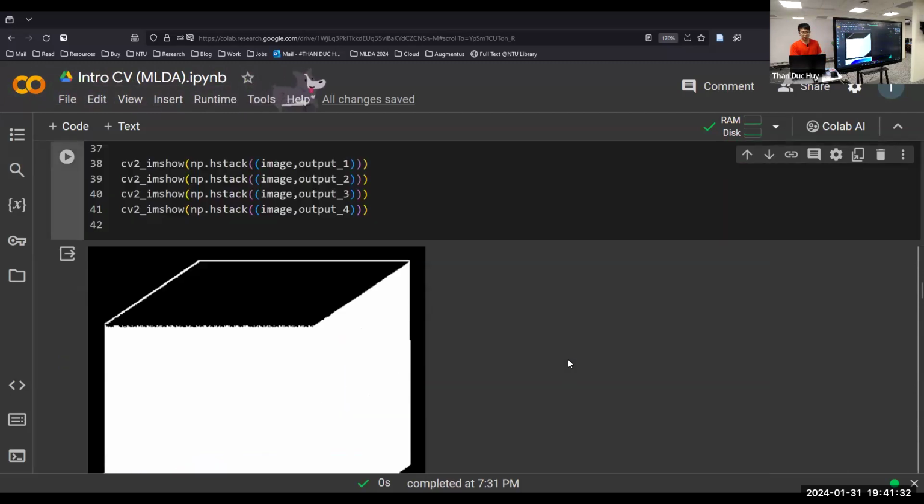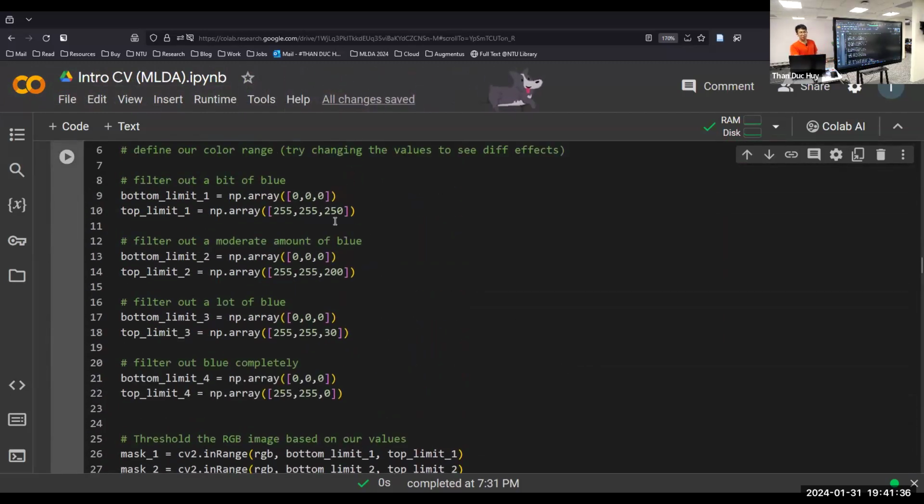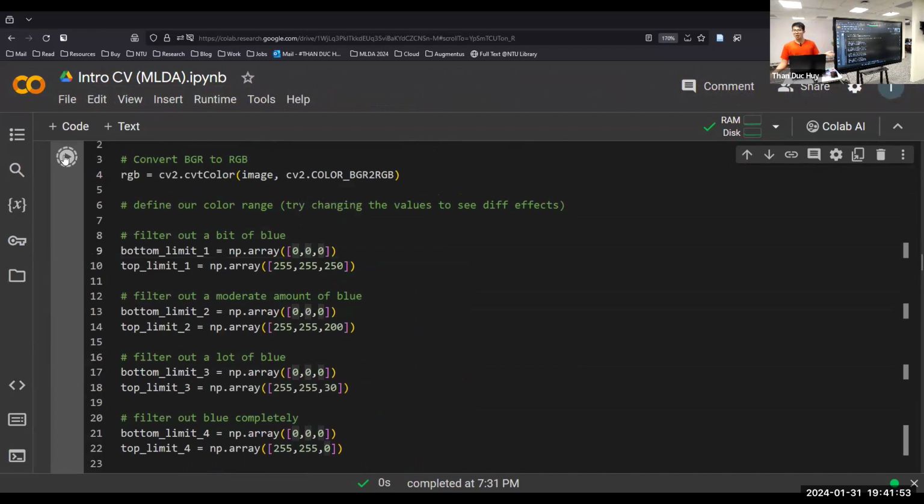All right, I'll give you guys a bit of time to play with the values. If you want, instead of changing blue, try to change red or green, for example. And if you're very adventurous, you can feel free to change the zeros to a higher value. It's up to you. Just experiment with values and see how it affects the final image. And don't forget to press play in the end to run it.